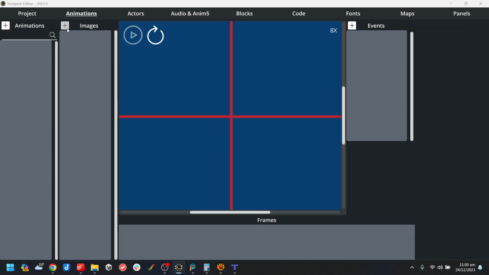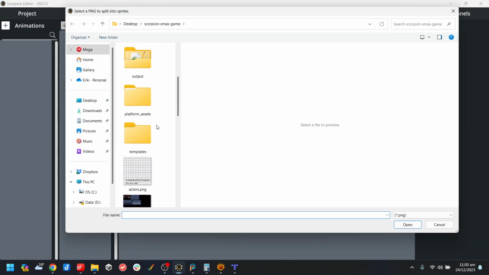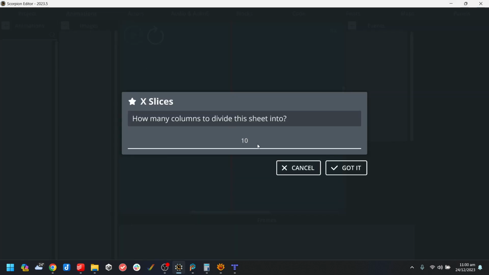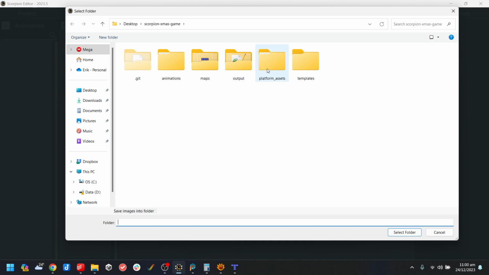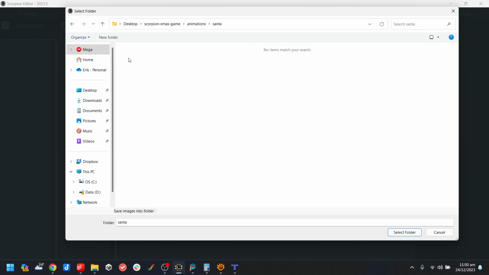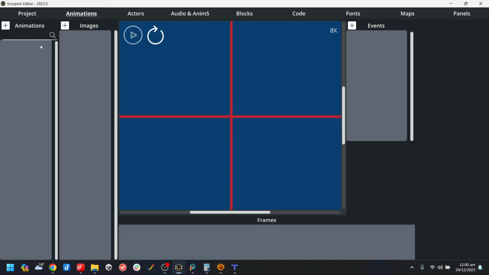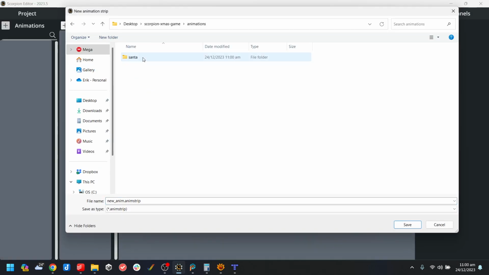Let's import our Santa sprite sheet. So we're going to divide that into 4 and then 1 row. Okay, so we've done our import.